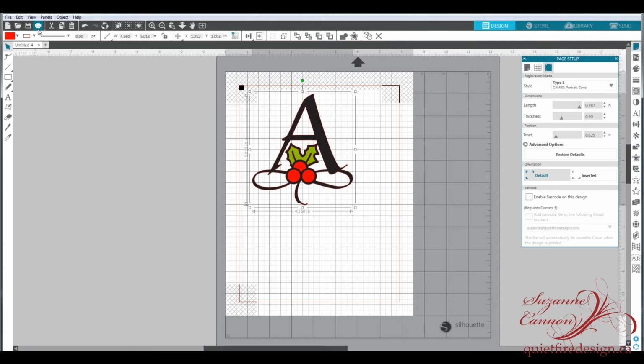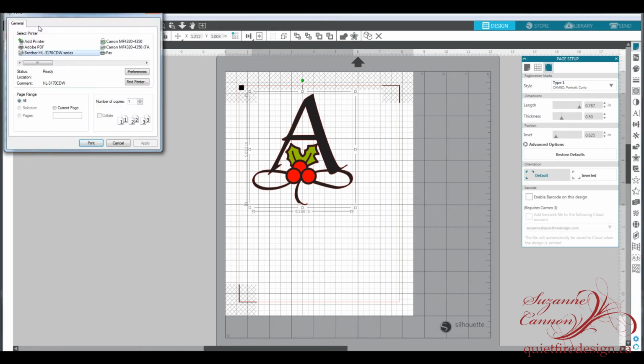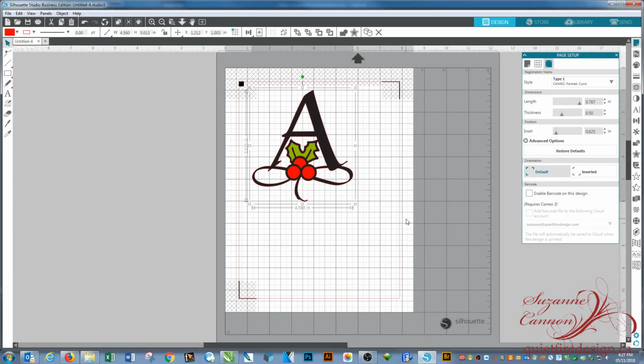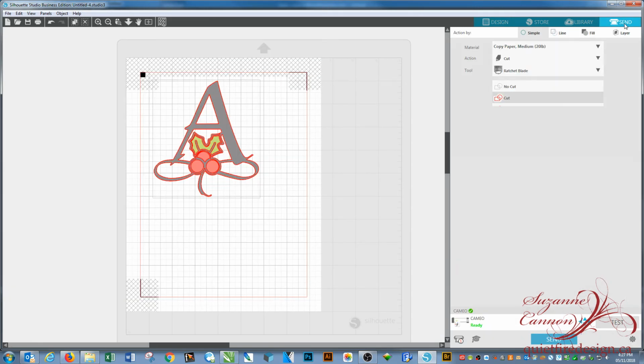And then come over here and go over to your printer, select the printer, and then you can click on it and print. Okay, so we have this all printed out and it's in position and ready to be cut. But if we cut this, what will happen? Let me press the send up here and you can see what's going on. If we cut this, it's going to cut around all those little elements that we added, and we don't want that to happen. So we're going to go up here.